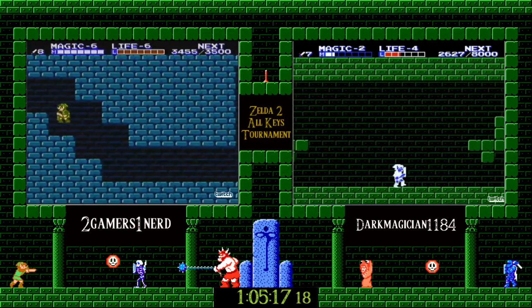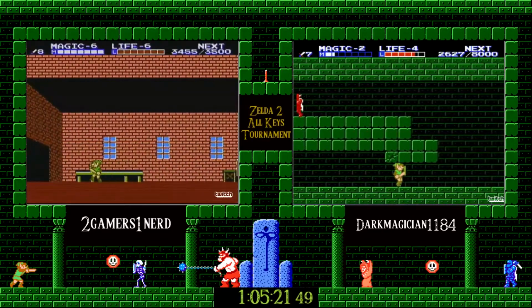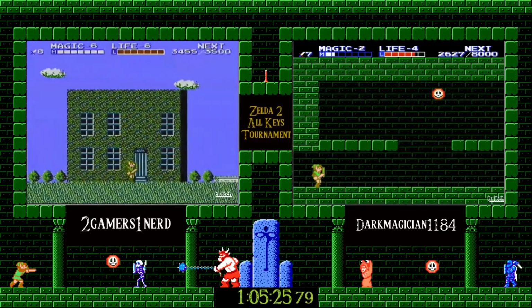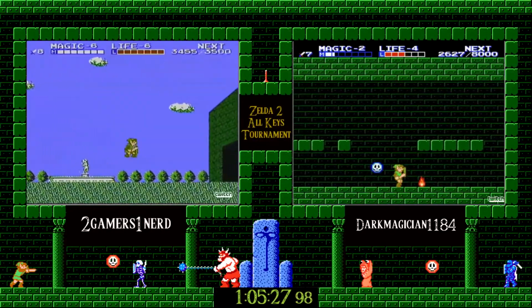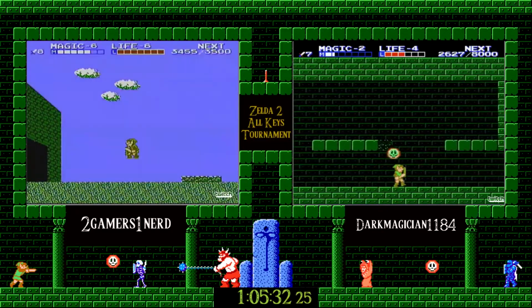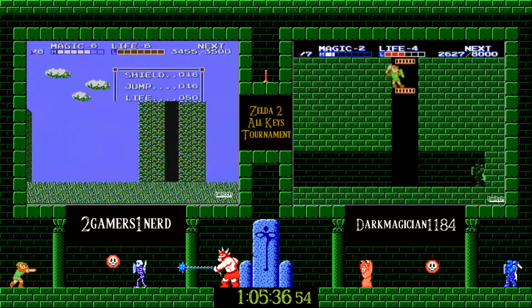So we're in New Kasuto. The spell in here is the fairy spell. And what that enables him to do is reveal a building in the third screen of this town, which contains the magic key. He skipped another item, which is in the first screen of the town. That requires 7 magic containers to get the 8th magic container.